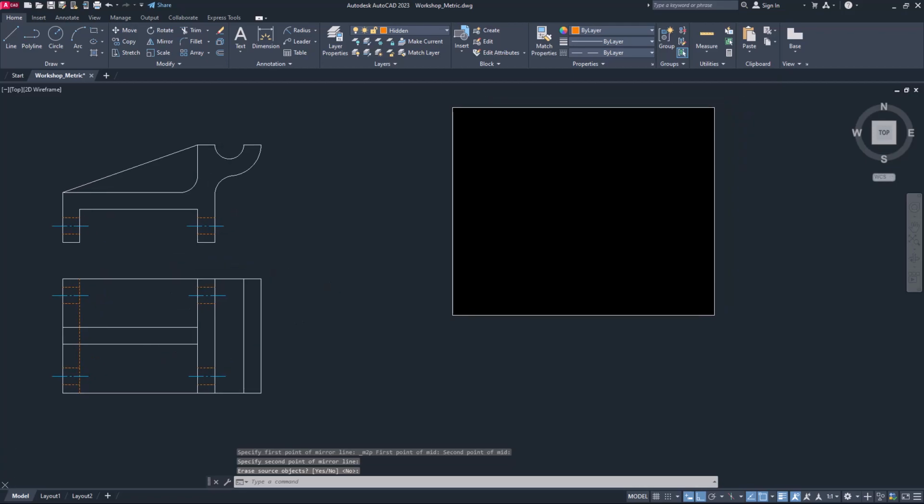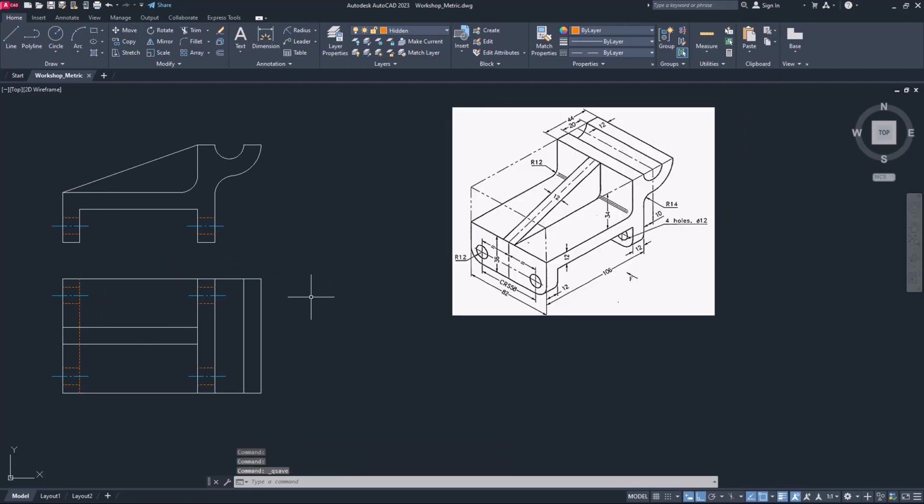Now let's try to draw the side view. For this, select the 0 layer and extend here. It will be the 82 dimensions. Vertically it is this much. Then track back to this point and close the box.